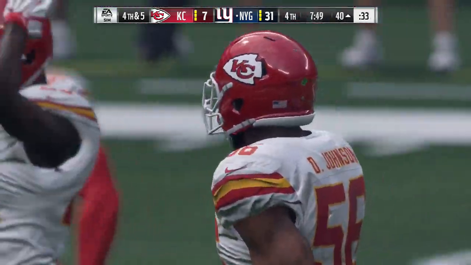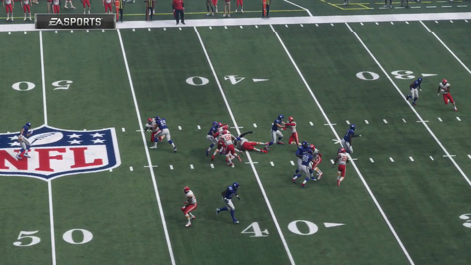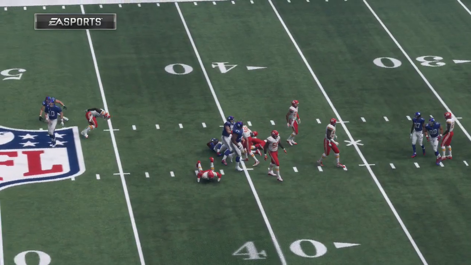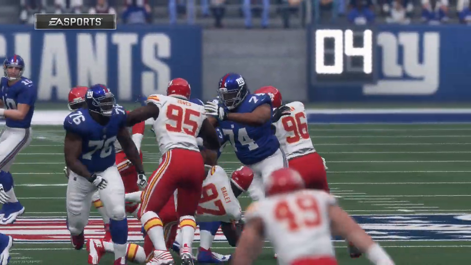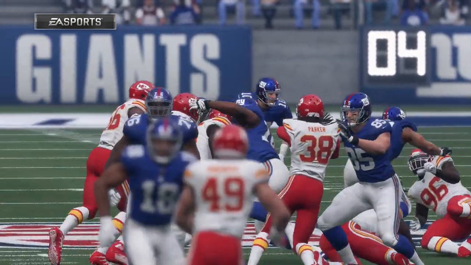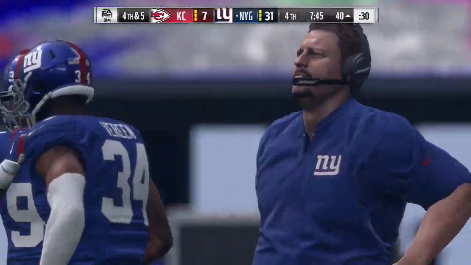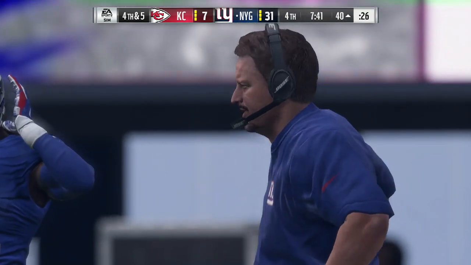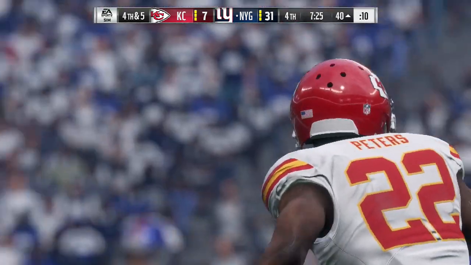Welcome back now here in East Rutherford. It's the Giants with the football and also the lead as we get set to start quarter number four. The Giants on third down. They're right at about the league average, 40%, 4 for 10. This is third and 7.